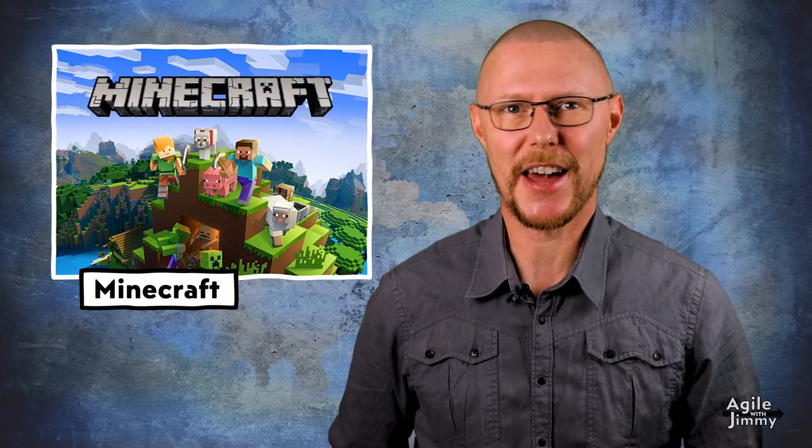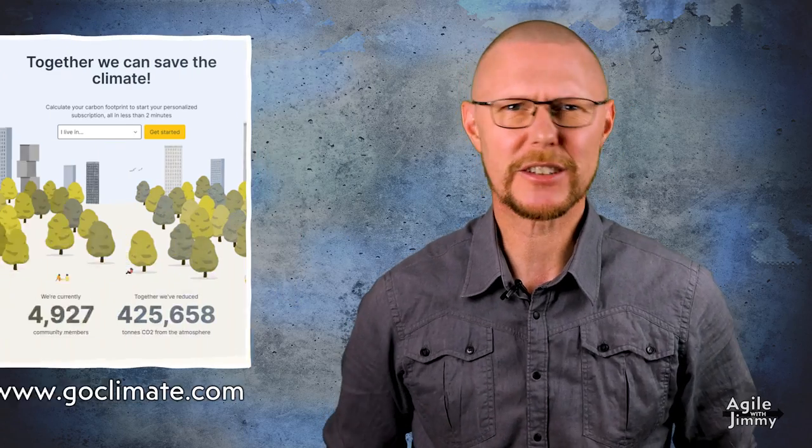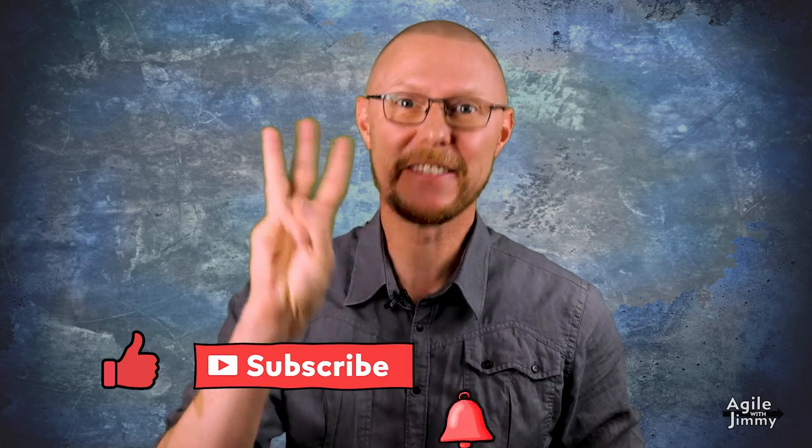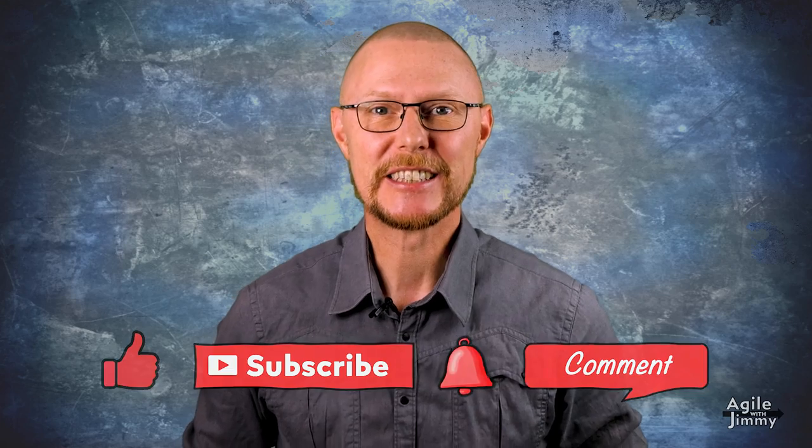What do you get if you combine these three things? Minecraft, a game I love and have poured countless hours into. Two, how to bootstrap test automation and how to do it visually and fun. And three, Henrik Nyberg, one of my first sources for inspiration regarding Agile and Scrum. Henrik is a co-founder of Go Climate, author of Scrum and XP from the Trenches. We both worked together for many years at Spotify and Crisp. So if you combine Minecraft, test automation and Nyberg, you get today's lightning talk. Take it away, Henrik.